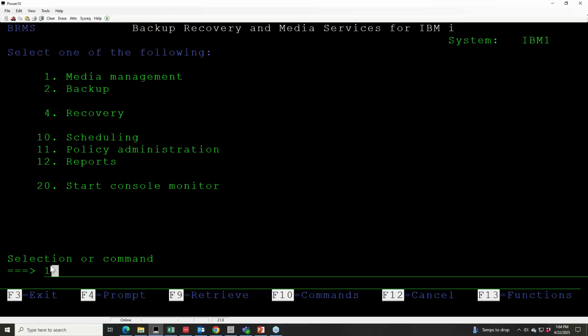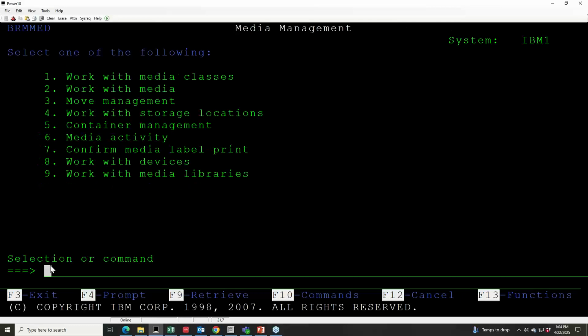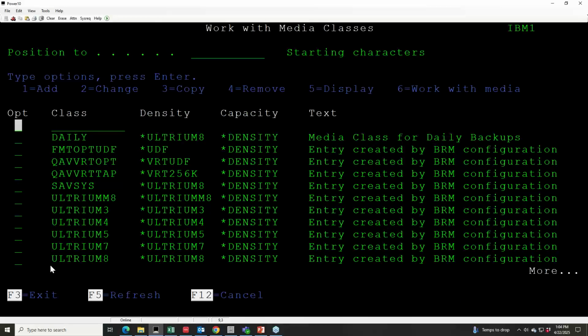Then you can also simply go into your media class. So we'll work with media class. The media class that I've got defined for my VTL for my daily backups is simply called DAILY. We are using Ultrium 8 as the LTO version, which is supported in our VTL solution, as well as LTO 5, 2, and 3.